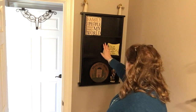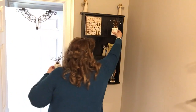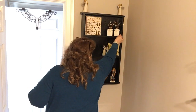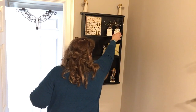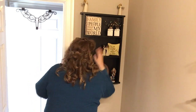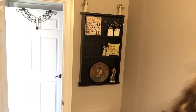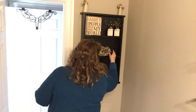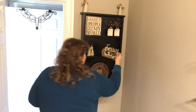Let me go and gather a few other things that I have for it, and we'll do a little work. I'm going to put those two little white things right there. I'll be right back. Oh, I think they look cute there. I thought about putting this in the middle, but I like things to be, I can't explain how I do things like that. It's just whatever looks good to my eye, you guys. That just says believe. That's just a little Longaberger basket with a little believe. Okie dokie, here we go.